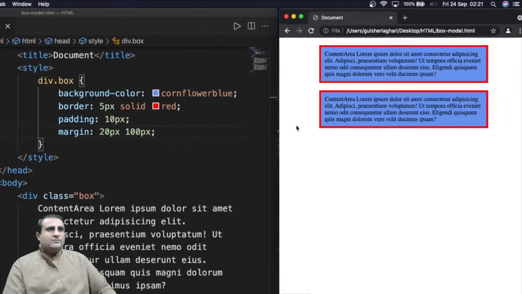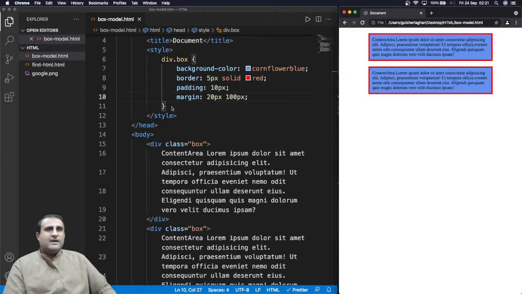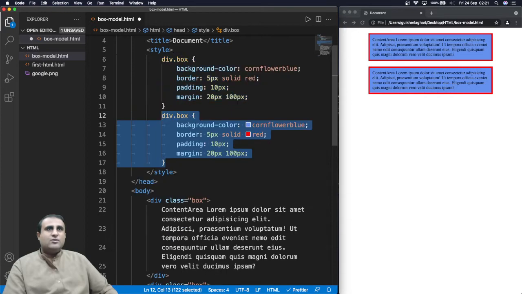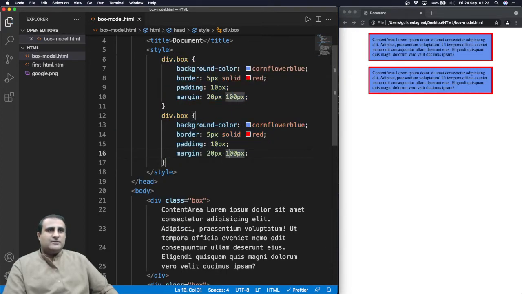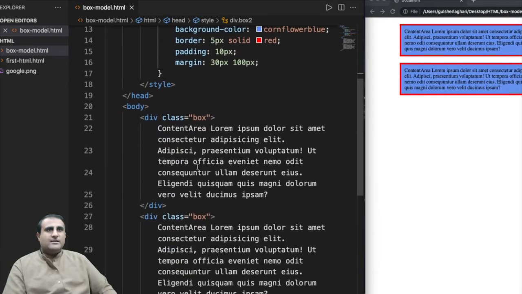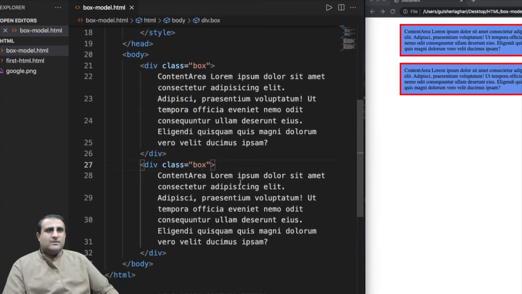We can actually see this in effect if we had, let's say, another box. So let's copy this one. What we do is we just make this 30 pixels here, and then we make this class box 2. Now we assign this class to the second div here.